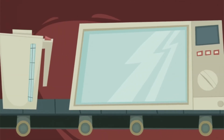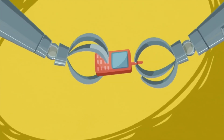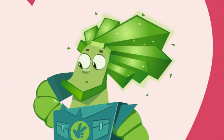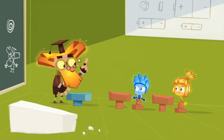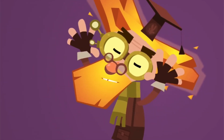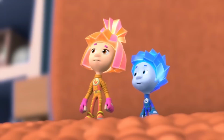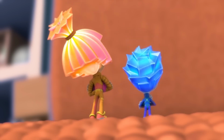But as the years have passed, fewer things are being made by hand, and more things are getting made by machines and factories. That means there are less and less new Fixies coming from human souls. Luckily, Fixies can fall in love with each other and have their own family, raising their children and teaching them well, so they'll grow up to become skillful and honest master Fixie repairmen. So you're mistaken. We're not Lilliputians at all. We're Fixies. Yeah, Fixies.